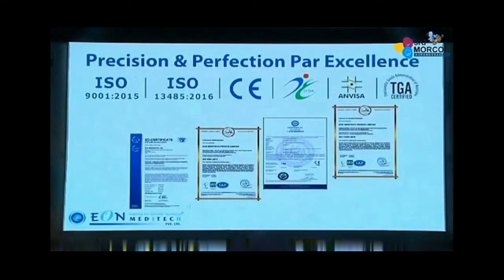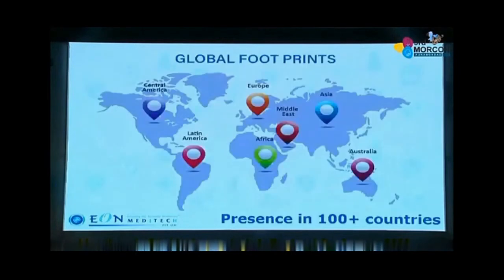That's the international certifications and accreditations that we possess. These include ISO 9001:2015 and ISO 13485:2016 from a US Notified Body. All of our products are CE-marked from a European Notified Body, as we are the largest exporter of ENT products to Europe. We are present in almost 100 countries, including registrations with the Saudi Arabian Ministry of Health, ANVISA in Brazil for Latin America, and TGA in Australia for Oceania — 100-plus countries of global presence.